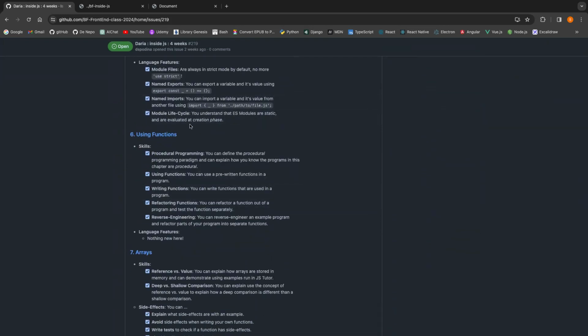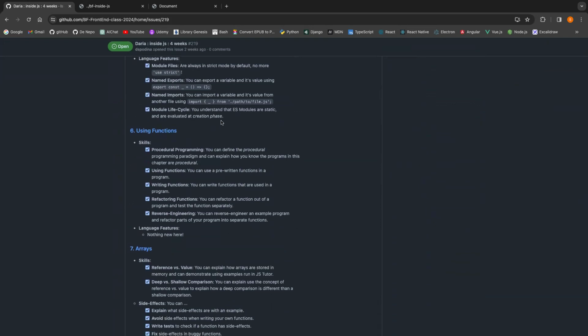Everything about name, import, and I explained it, like the module lifecycle. So in the module lifecycle, all the time, it will be the creation phase. That means if your JavaScript tries to import any function and it does not succeed, maybe the name of the function is wrong, it always will be the creation phase. That means your program will never run. It will just give you an error directly, and it will tell you this module does not exist, or there is an error like that. Is the idea clear?